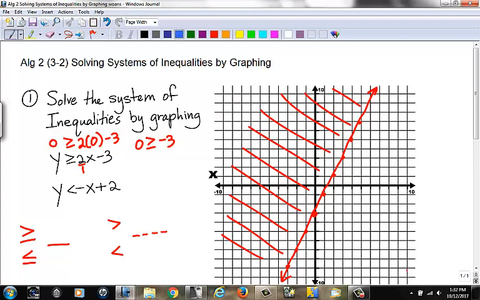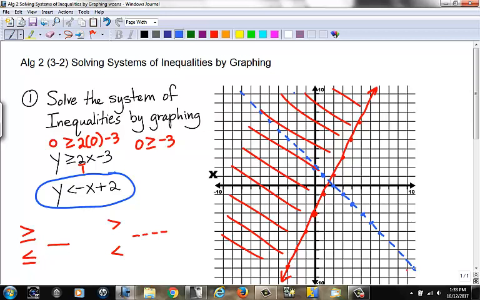Okay, and then I'm going to choose a different color. And then we're going to graph this one. Graph y is less than negative x plus 2. It's going to be a dashed boundary. It's going to go through positive 2, so go up 2 and put a point. Slope is negative 1, so go down 1, right 1, down 1, right 1, down 1. Enough that you see your line. And then dash it. Dashed boundary, something like that, not solid.